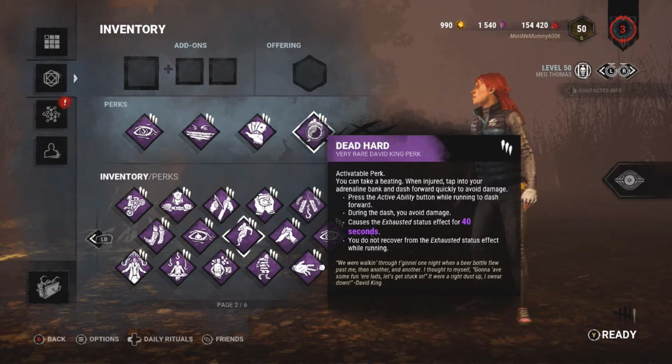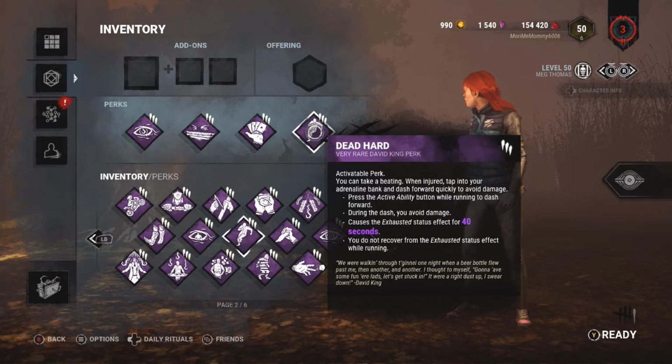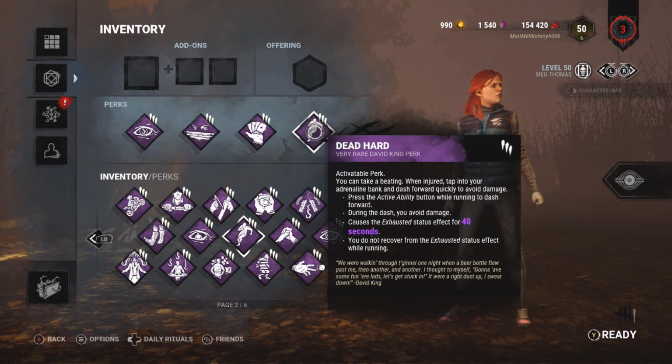But I feel like you can switch that out for Borrow, Unbreakable, or DS, something to really help you or your teammates a little more. I feel like Borrow is a bit better, because just because you have the information, you should still be able to try and save the teammate. So I feel like Borrow could be better than Dead Hard. But other than that, these perks are actually pretty good, and I'm gonna try and experiment more with other solo survivor perks. And yeah, I hope you guys try this out and it works for you.